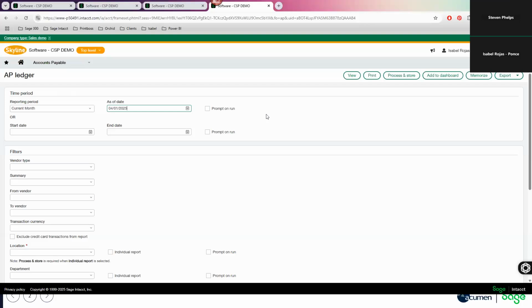To get the last day of the month, we would click the letter H. And if we hit H again, you will get the last day of the current month. Of course, there are year options. If you pick the letter Y, it'll give us the first day of the year. If you do the letter R on the keyboard, it's going to be the last day of the year.